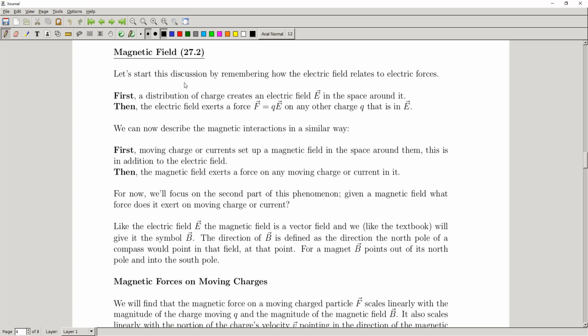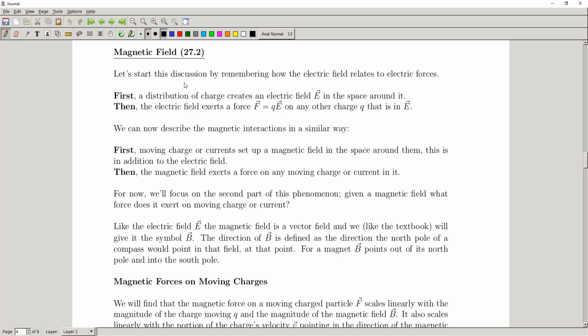We then looked at that electric field, and we built an equation for how the electric field, if there's some charge Q sitting in that electric field, what force that charge would feel, right? So the process went, you have a charge distribution, it produces an electric field, then that electric field is what imparts the force onto the second object, right? So in analogy with this idea, we're going to develop the idea of magnetic fields in a very similar way here, okay? So same idea is going to happen here.